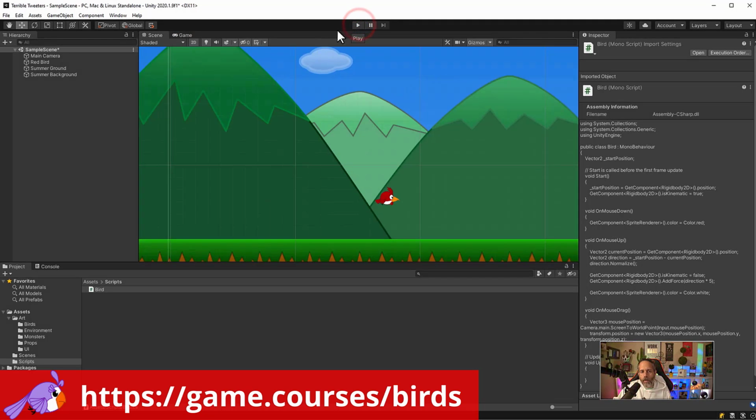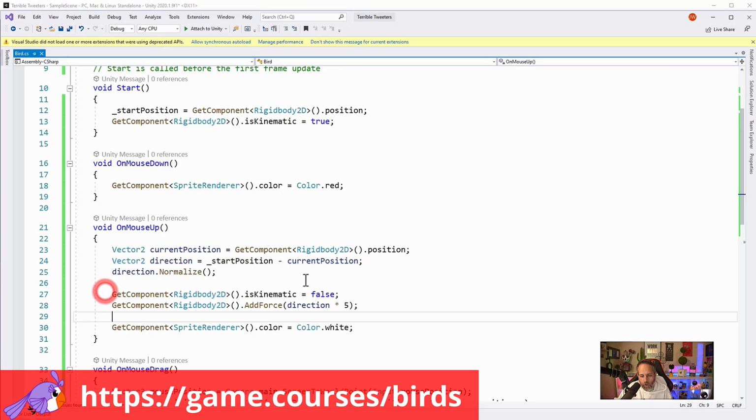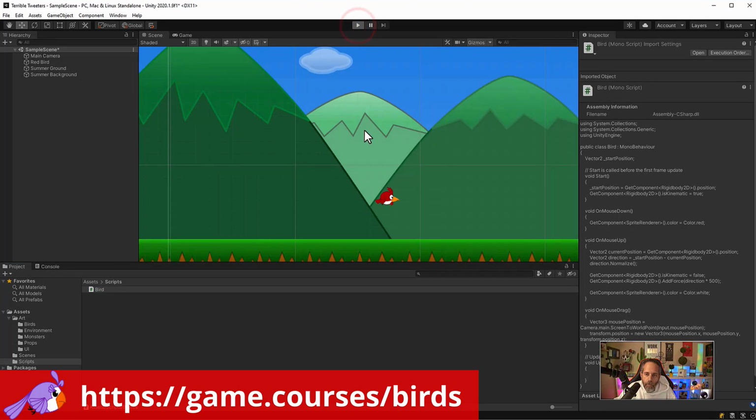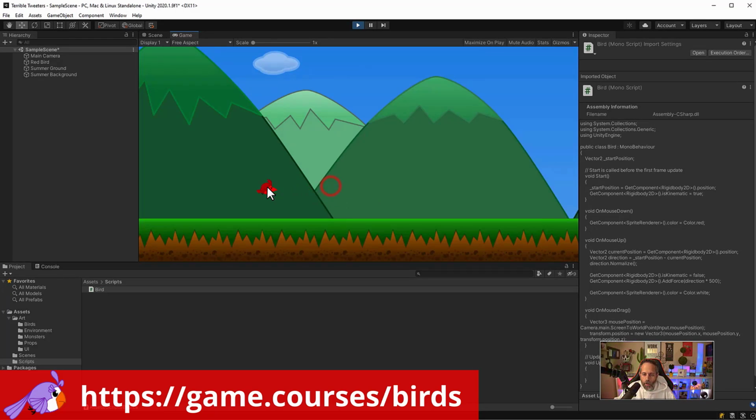Let's stop playing, go back into our code, and let's try cranking that number up. Let's add 2 zeros to it. Let's make it 500. Save that off, and then go back to Unity again. And remember, it's Control-S to save. I use that hotkey constantly, so just get used to it. We'll go back into Unity now. We'll hit play again. Drag this bird. Oh, look at that. He is now flying away. We now have a bird that somewhat works.